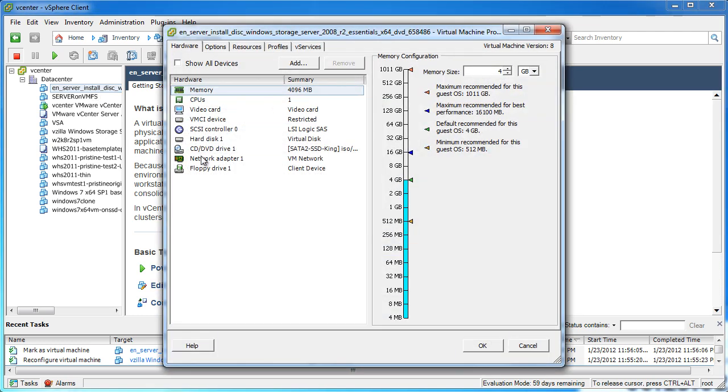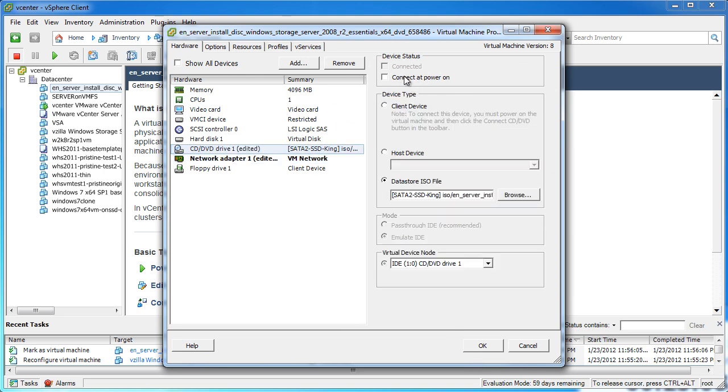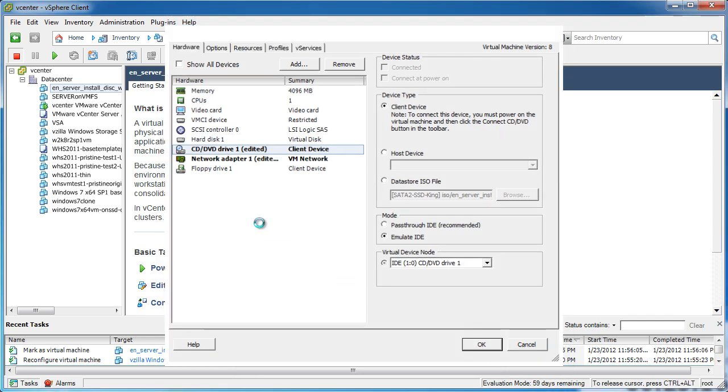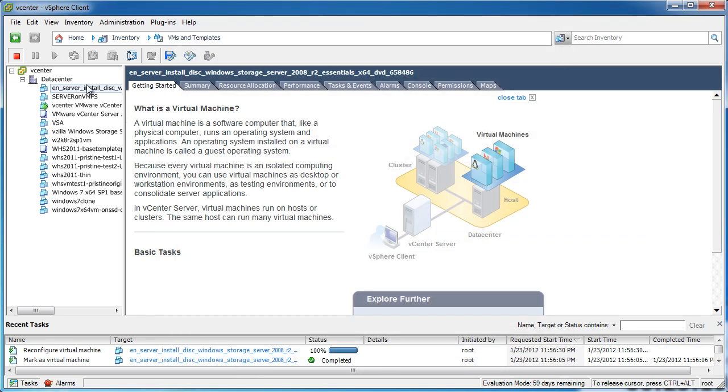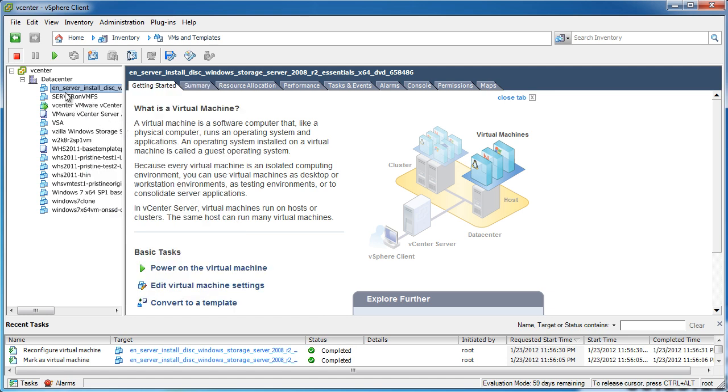And we can make a change. Like, we don't need the, whoops, that's the network adapter. We don't need the DVD attached at boot time. And we don't need to point to that data store file either. Let's see if the setting stuck. In other words, sorry, let me let that finish. Okay, at the bottom it says it's reconfigured and completed.